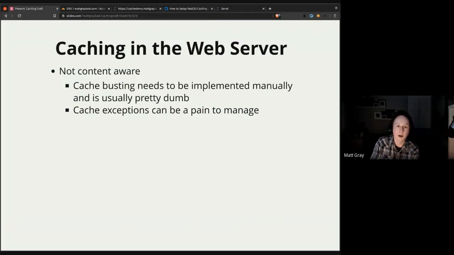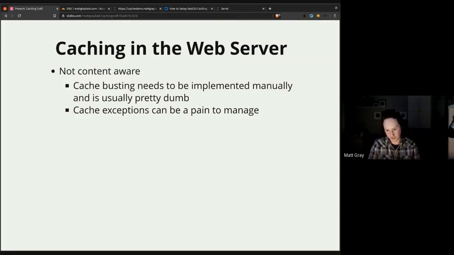However, when you activate caching in a web server, it normally defaults to on by default. So having to list all of the different possible exceptions to those caching rules can be a bit of a pain, especially when you have to update config files for Nginx and then restart Nginx so it loads in the new config files and things like that every single time you want to add an exception rule.